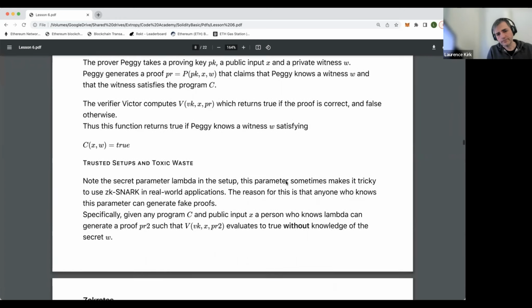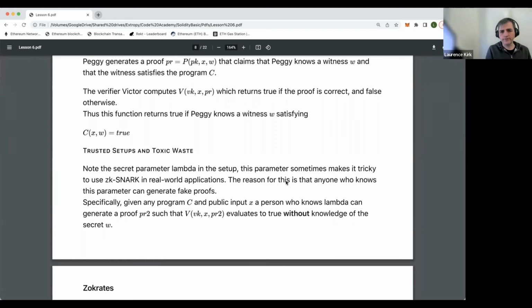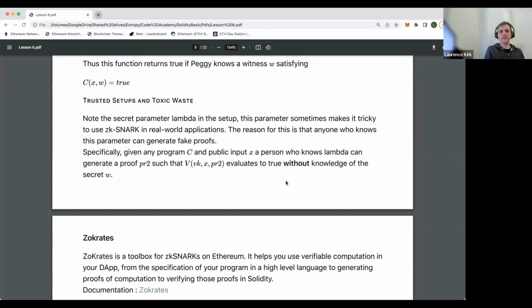So go back to the start of this and this secret parameter lambda. When this was originally talked about in the research papers, people didn't really think about this very much. But when it was done practically, they realized that this could be a security problem, that you had to keep this lambda parameter secret. And this may be difficult to do in real systems. And so what evolved was a thing called a trusted setup.